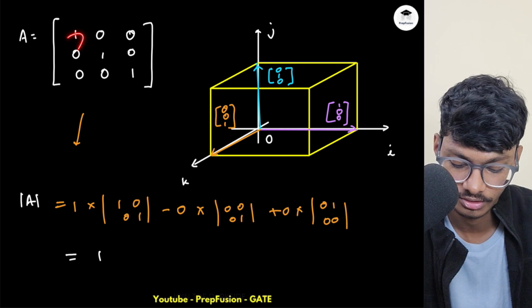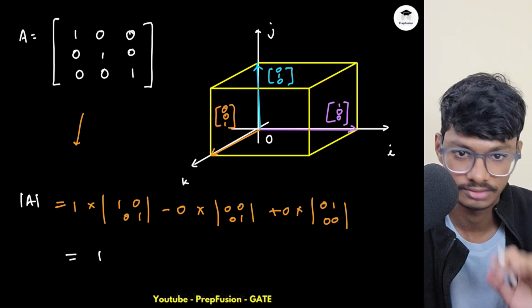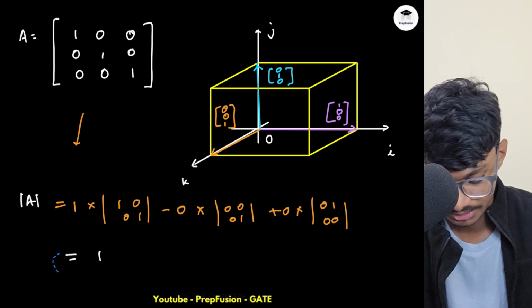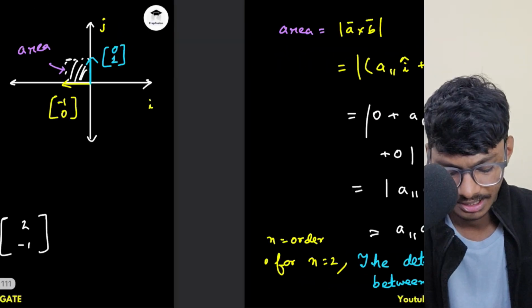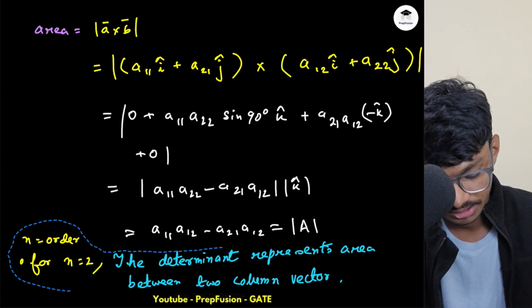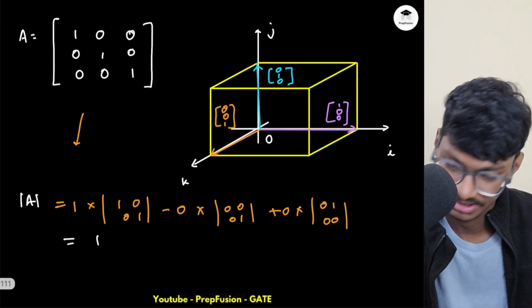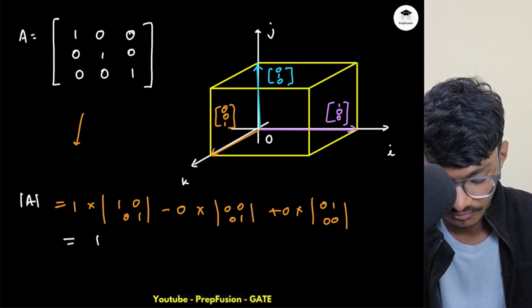So if you take a cube of unit 2, the side length is 2, so it will be 8, and you will get the volume as 8. So for a 3 cross 3 matrix, the determinant represents the volume. I just want to give you a visual picture of this. Nothing too fancy, just what the determinant is actually doing. It is simply an operator with which we can find many things.